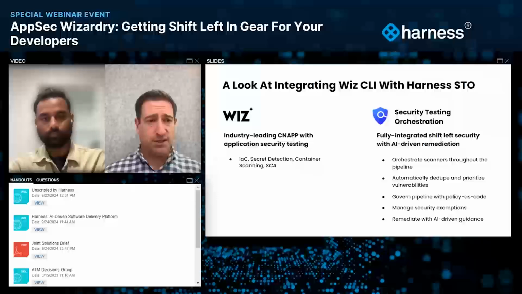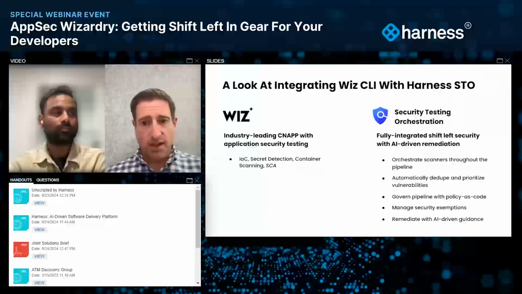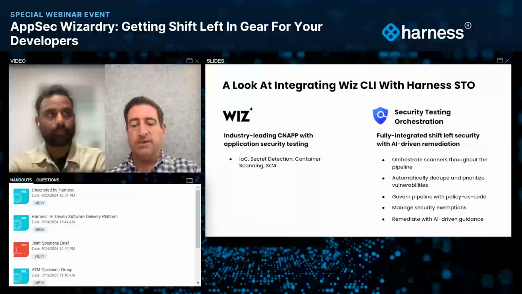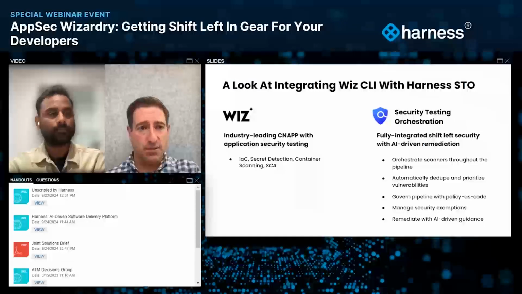And then providing developers with AI-driven remediation guidance. I think that's particularly important with scanners such as the ones that come from Wiz, where the quality of the vulnerability intelligence is really high. That's great because it provides a ton of context for both security teams and developers around CVEs. Taking that a step further, we give a set of guidelines as to how to quickly remediate this, where to look, and what the recommended remediation path is. So we provide that as well.